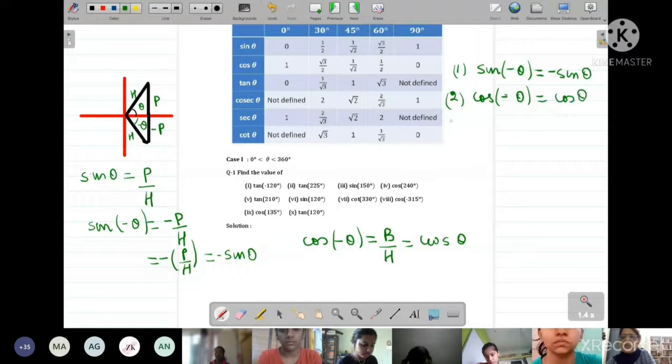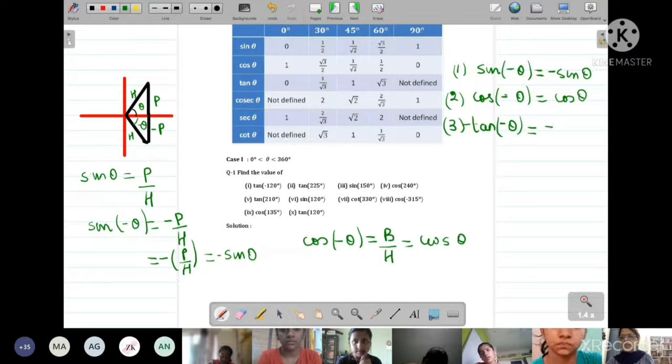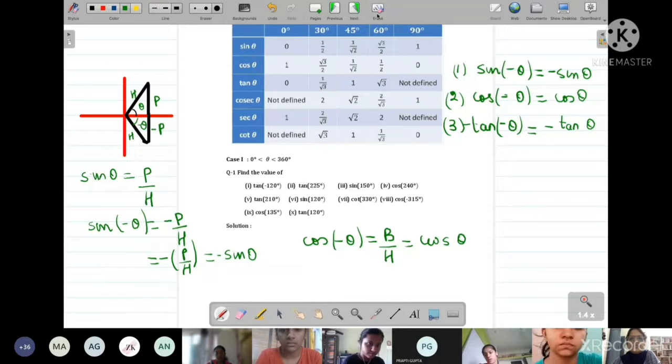Now, third, I think you can automatically write what will be tan of minus theta. Tan of minus theta will be equal to minus tan theta. Yes, clear? Similarly, you can write the others also like that. Cot minus theta you can complete. So these are the next set of results: sine of minus theta, cos minus theta, tan minus theta, like that. Now, based on this and whatever we have done, 90 plus minus, these questions are there. Some we'll do, rest you can try later, okay? So we just move on to this.